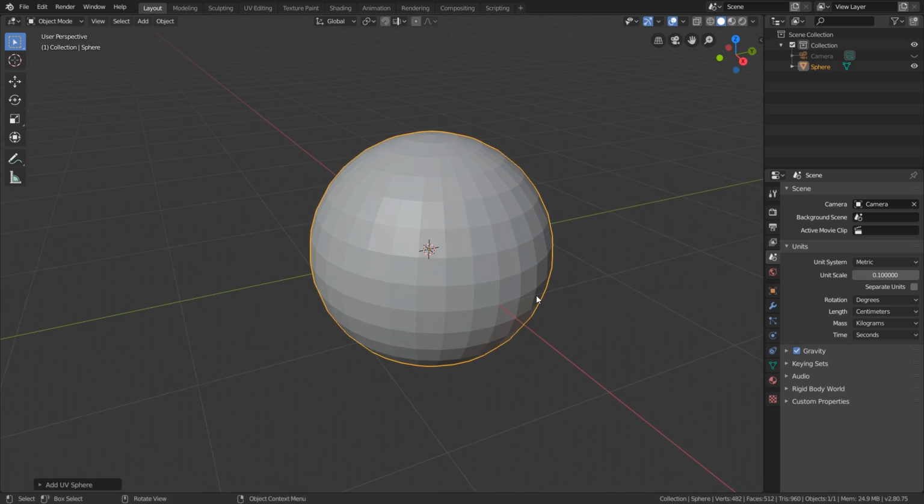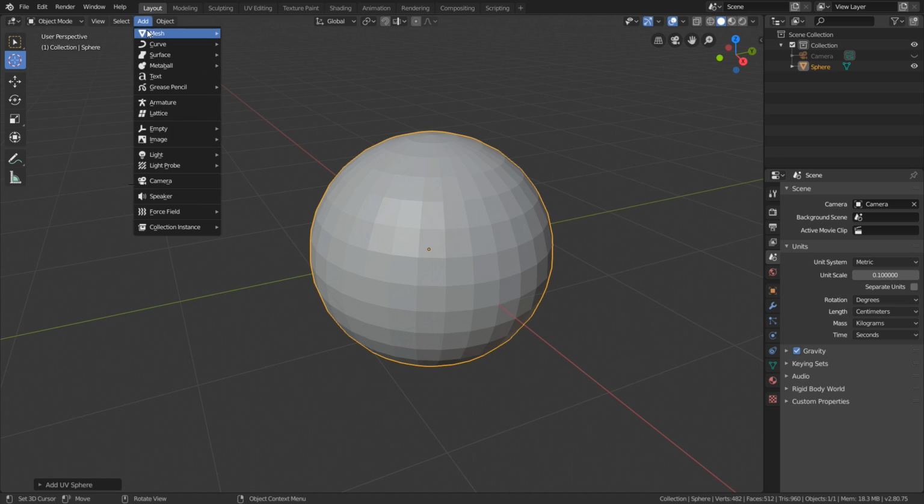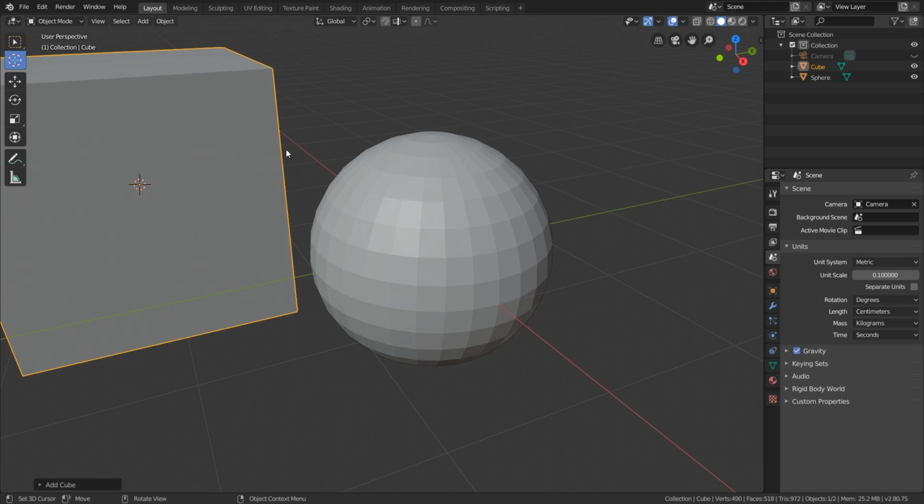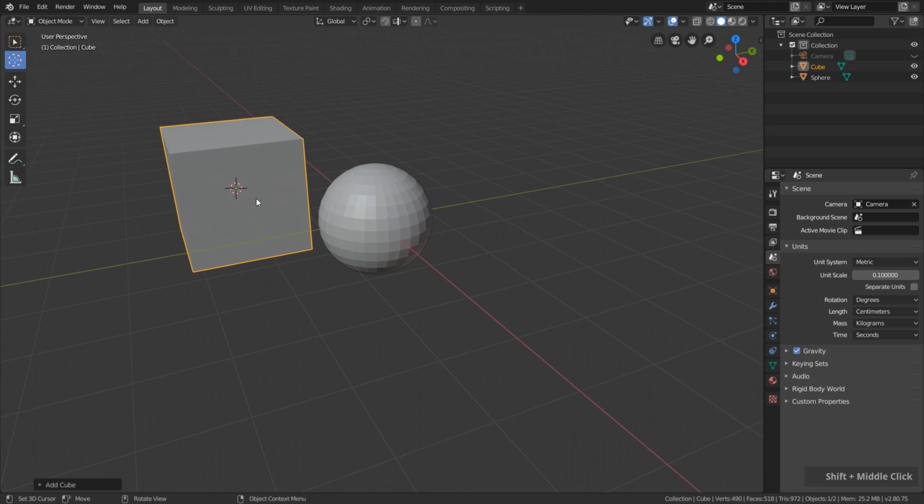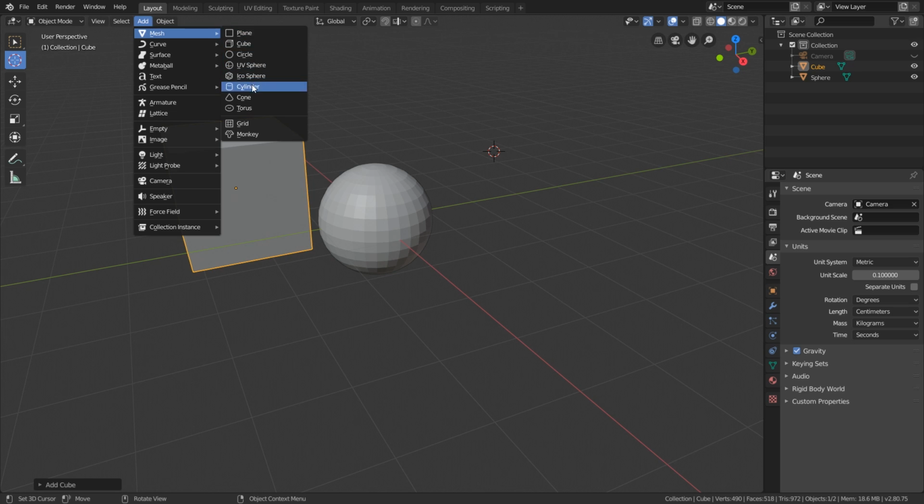And you can see the objects will be placed on the position of the 3D cursor, this little thing here. You can easily change the position of the 3D cursor by using the cursor tool and then left clicking somewhere in 3D space. And now if I, for example, add another object, for example, a cube here, you can see it will be added over here. The rotation of the 3D cursor doesn't matter in this case. Let's also click over here and let's also add a simple cylinder.